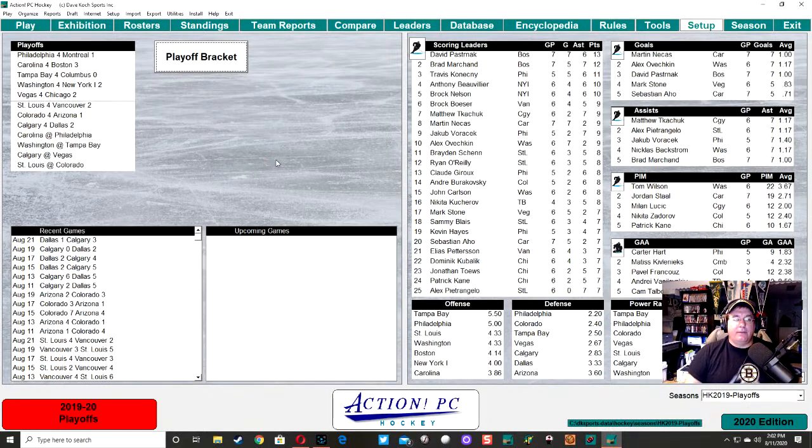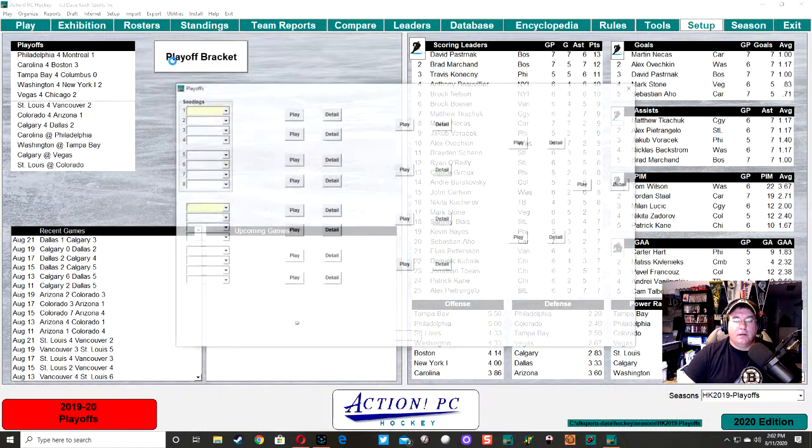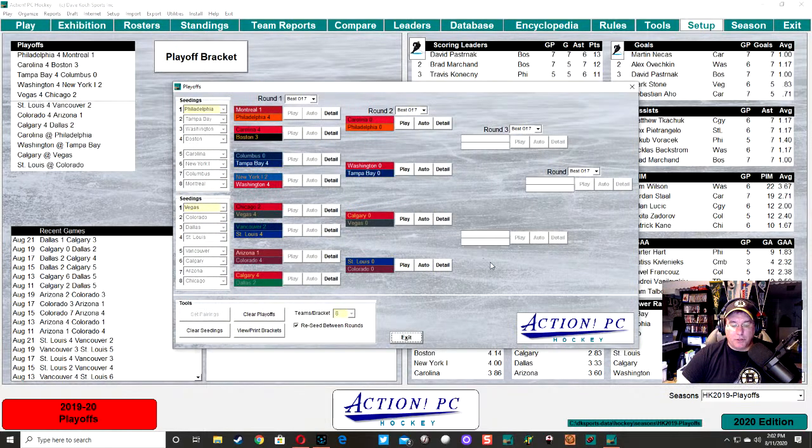So let's exit out of that, make sure everything saves. And now we have our second round coming up. So it did do what I was hoping it would do. We did have an upset, and it did make the appropriate changes. Okay, good. All right, so now Carolina, Philadelphia in the best of 7, round 2.